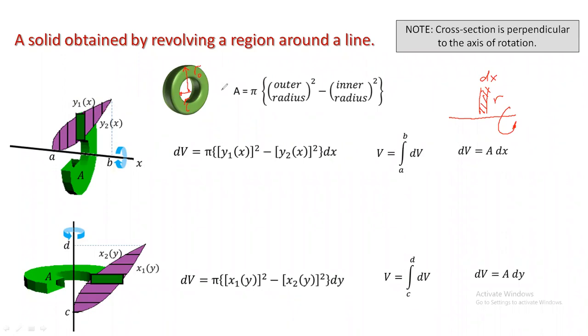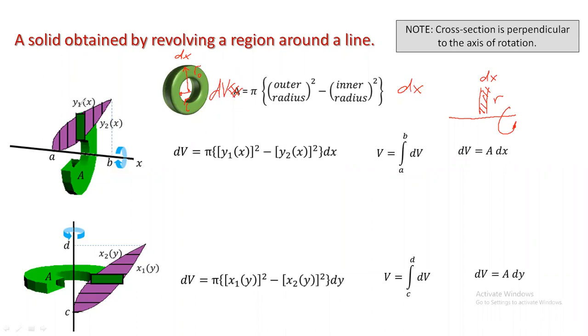If this washer is rotated around the horizontal axis, then this must be the x, because the axis of rotation is horizontal. If this area is multiplied by dx, I'll place here dx, this is now not area, but dV. Simple as that. So dV is pi, this is now squared, dx. That would be the differential volume of your washer.